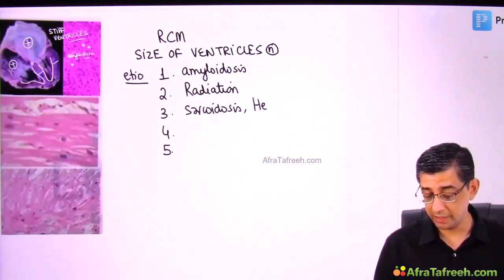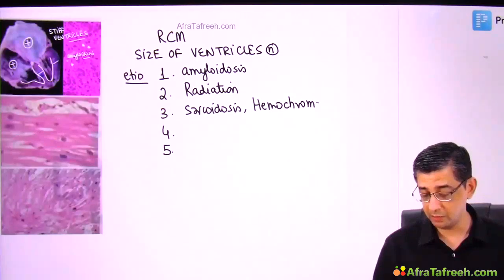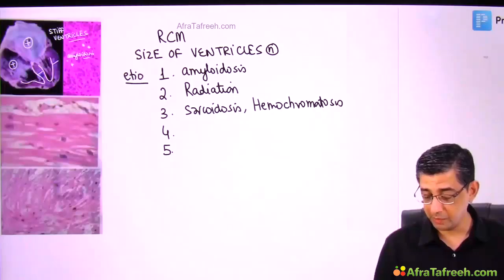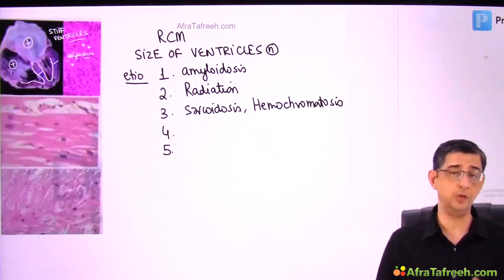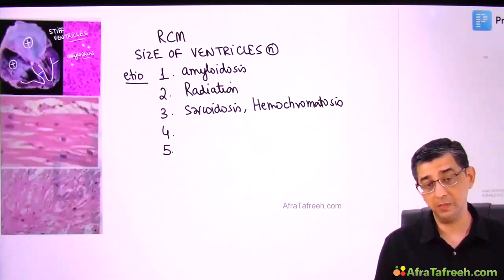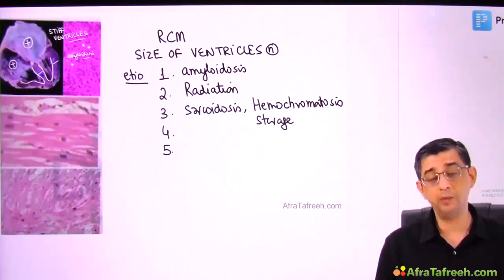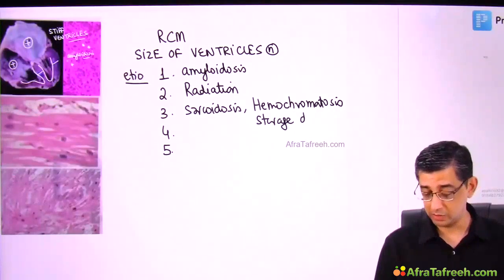Similarly, if there is iron deposition in the heart, the condition that I'm speaking about at the moment is hemochromatosis. It could be primary, it could be secondary. Obviously, in secondary hemochromatosis, the iron load is even much more, so there could definitely be fibrosis developing in the chamber. Then they can mention a couple of storage disorders from biochemistry, like Gaucher's disease or Fabry's disease also.